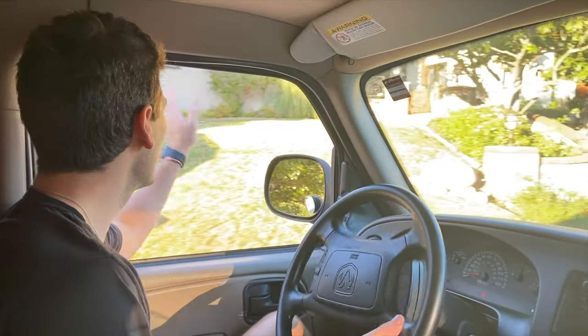Packing up the van for another six months of van life is a lot easier the second time around. This time we started like two hours before planning on leaving instead of like six hours. So I guess we've shrunk down our time — not as stressful either. We're kind of like, eh, if we forgot something, whatever. More minimalistic now. Goodbye home.